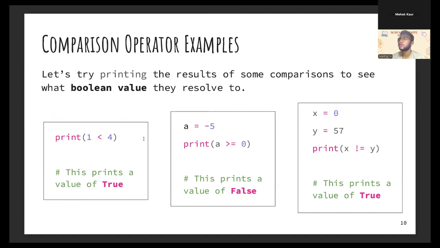Here, what we first do is set the value of a variable a to -5. Now, if we want to print out the greater than or equal to operator, the greater than or equal to operator with 0, this would return... Actually, I'm going to try this one with you guys. I want to see in the chat at least 3 people say what they think the answer of this one is going to be.